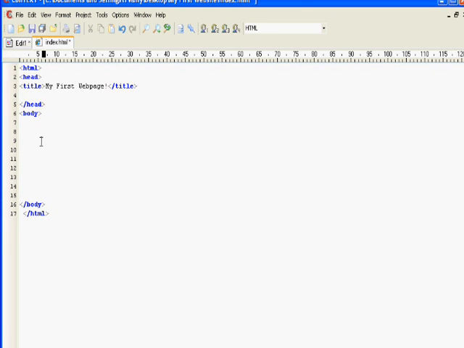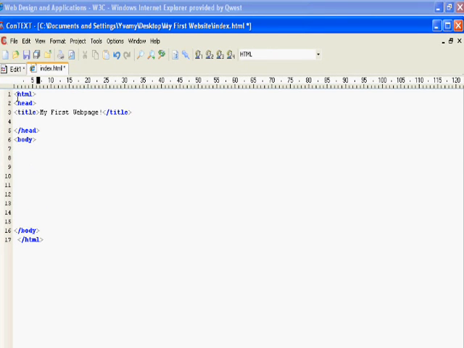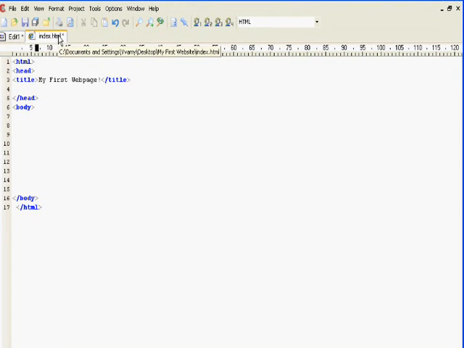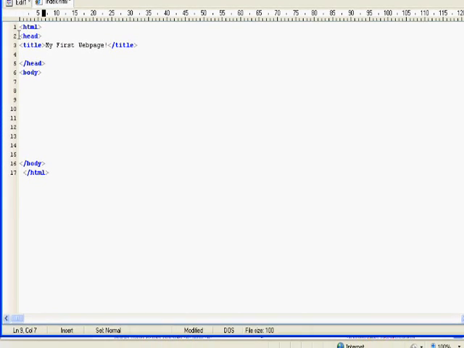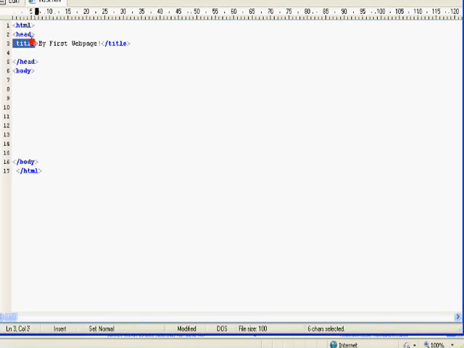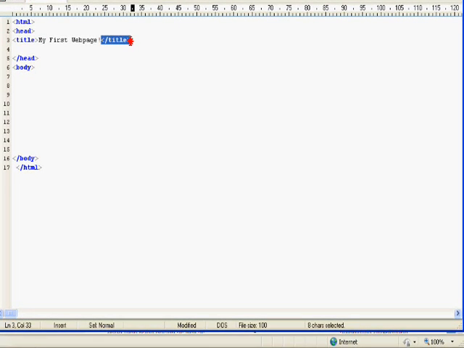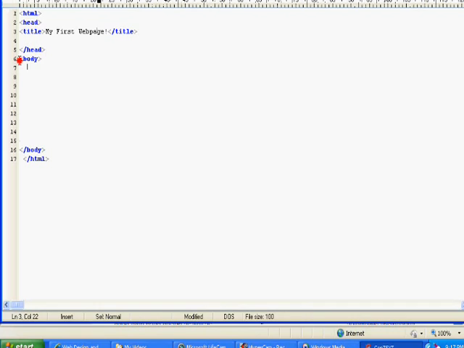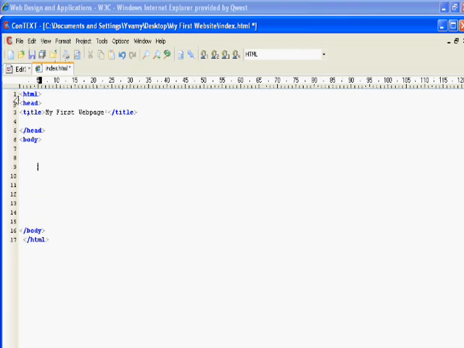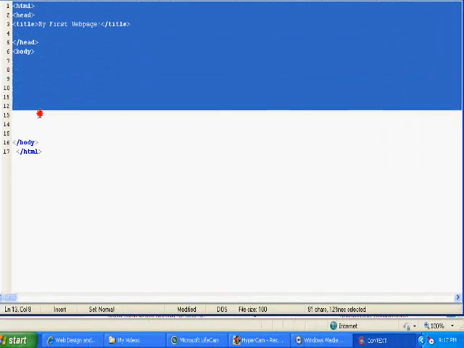Alright, so we have created a folder to contain all of the pages that we're going to design for our website. We've saved our first page as index.html, so the browser knows that our page is written in the hypertext markup language. We've included a header section just below the opening HTML tag that includes a title, opening tag, and closing tag with the title of our page. And we've also included our opening and our closing body tag. These tags are essential for every web page.